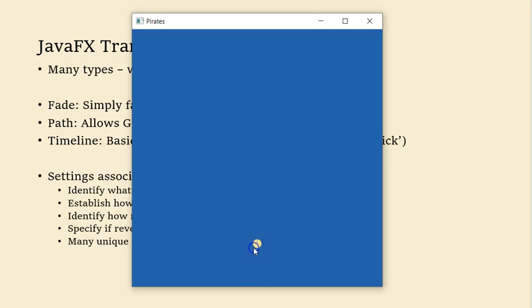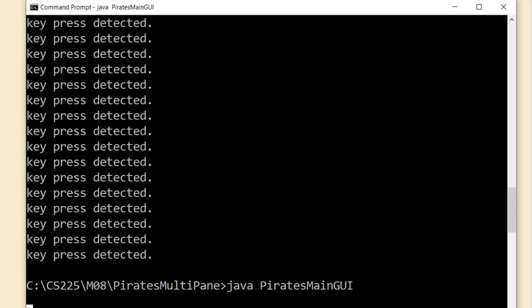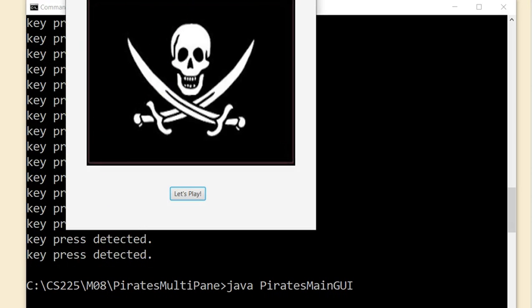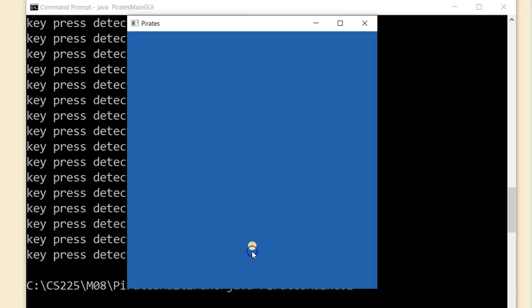So as we play this thing, there it is, very simple. And I can move my ship around, speed it up, and slow it down. But notice I went from a splash pane, this introductory pane, to another one where I actually play, and I wanted to talk about all of that stuff.